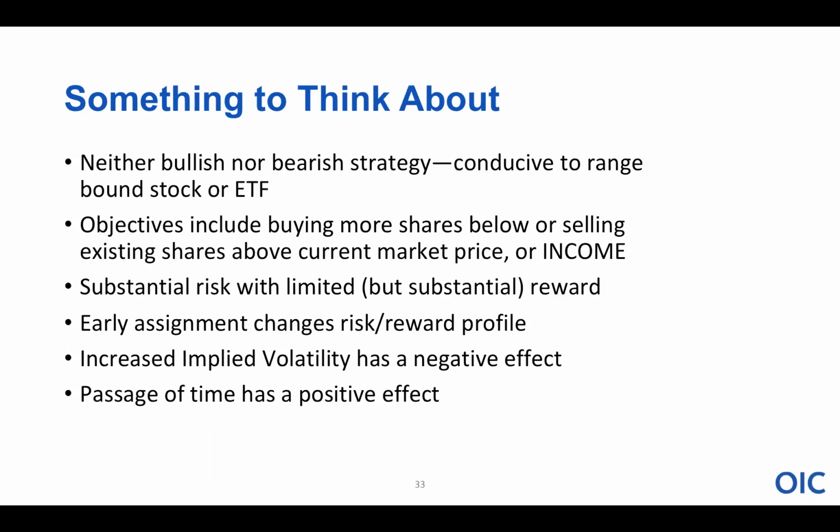But just keep in mind that implied volatility will have a negative effect on this position if it goes up. On the flip side, if implied volatility goes down and gets crushed, that's actually going to benefit you, because you're short those options and they'll be worth less than what you sold them for. And finally, the passage of time has a positive effect on this position because we are short options. Theta is our friend and it's working in our favor. Every day as we get closer to expiration, those options are worth less and less, and we could potentially buy them back for less than we sold them for, and that is our profit.